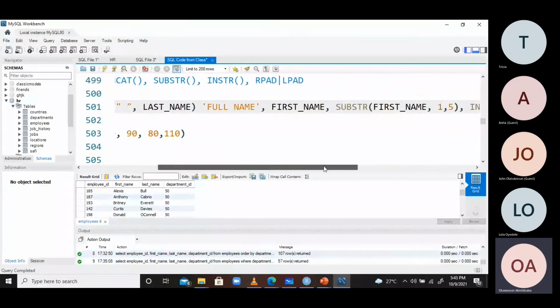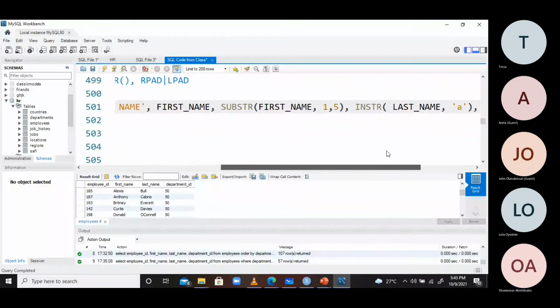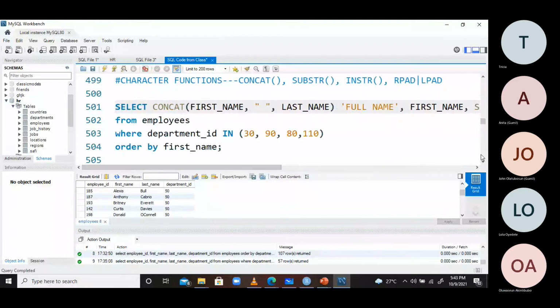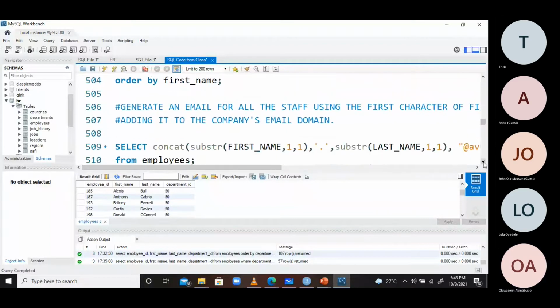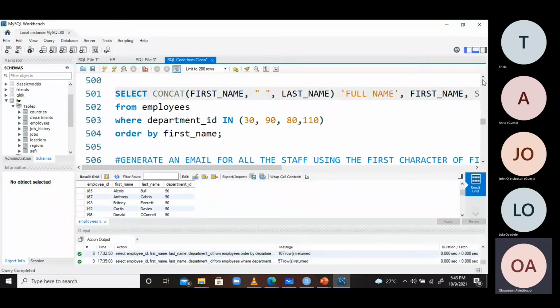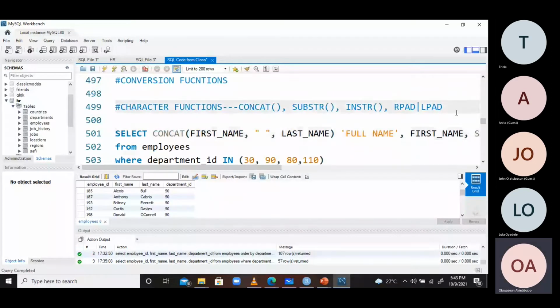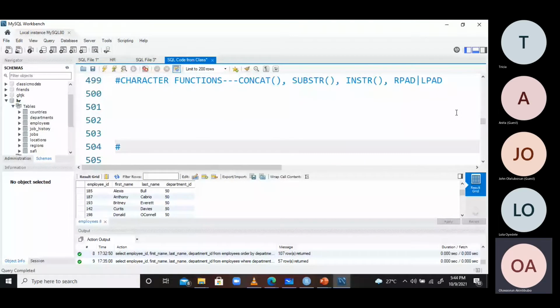All right, so let's do a business case. Concatenation, using the concat function, is the first one we want to talk about.